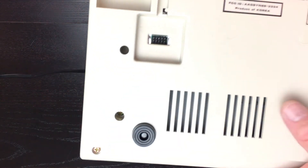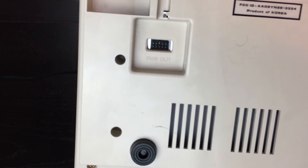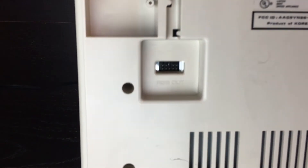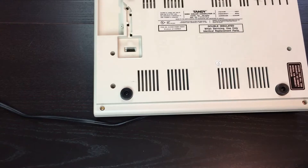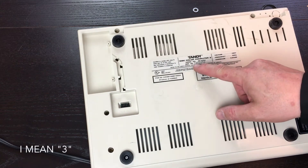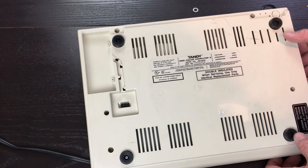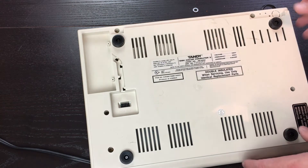On the bottom there is an RGB out. The RGB out is a 15 kilohertz RGB, which is very rare, so you can't just plug this into a regular CGA monitor. It gives quite a high quality output, and if you have the appropriate monitor it's great. There are adapters on the market now to use it with a regular monitor. The label reads FCC certified 128K Color Computer, serial number 1002052. Product of Korea - I think all Coco 3s were made in Korea; Coco 2s were originally made in the States before production moved over.